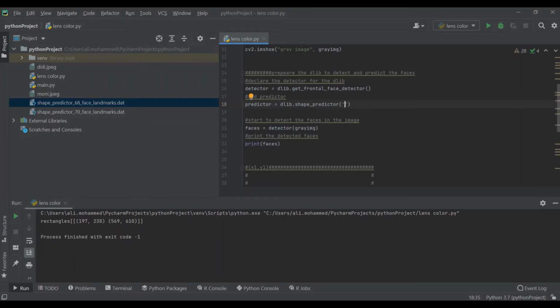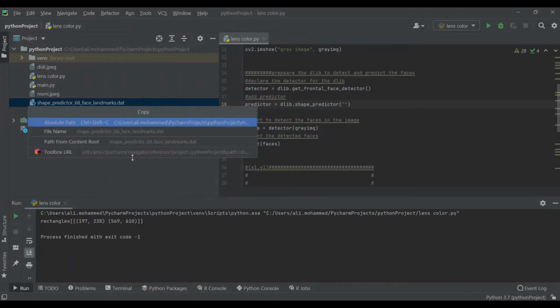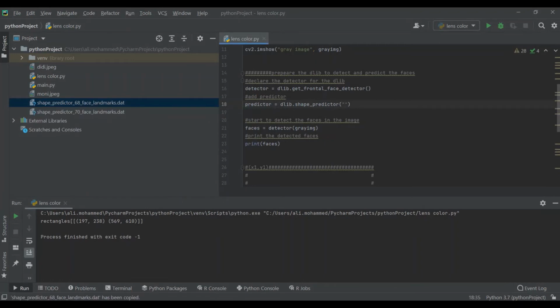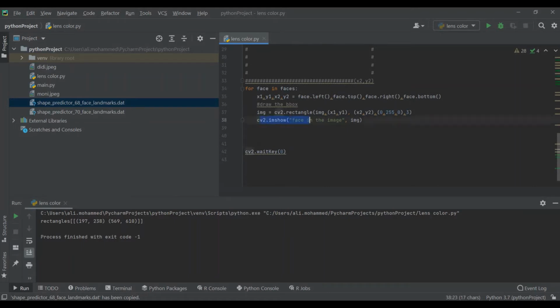Again, I put it in the same folder here, so I will just copy the name and paste it here. Okay, exactly. Later I will use this predictor to predict the landmarks of each component of the face.